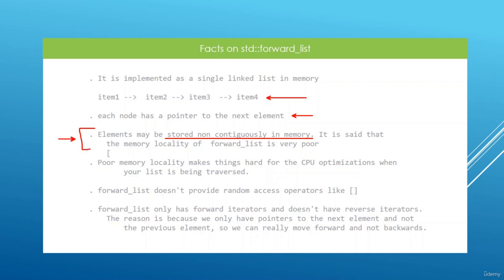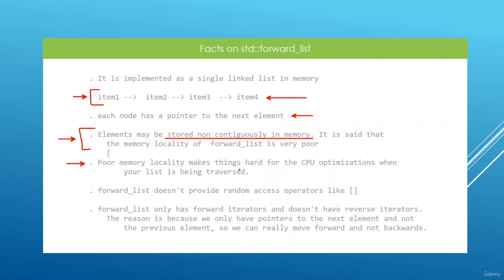And because elements may be stored non-contiguously in memory, we can't move from one element to another by pointer arithmetic-like operations. Because if you increment the pointer, it's going to go somewhere where you don't have the data in your list. So you should know this. To go from one element to another, we will have to use the pointers stored in our items, and that's going to work really well like we have here.